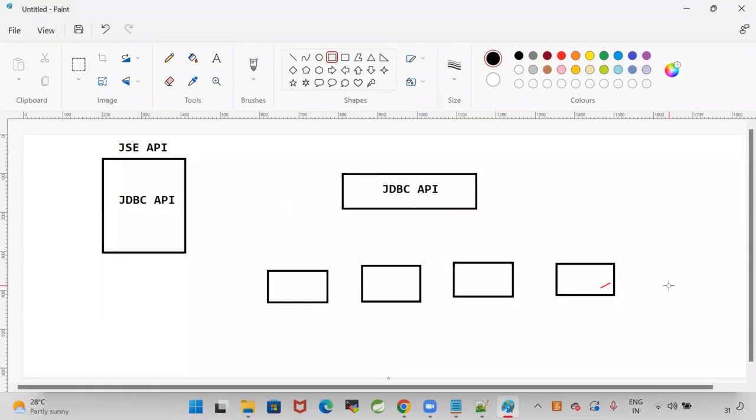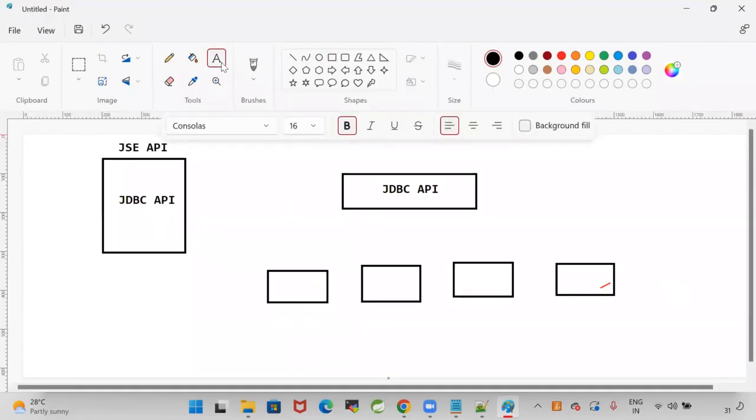How come we are able to connect with so many databases by using JDBC? Database vendors provided some classes for us. By using those classes, our Java program can communicate with any database available in the market. Tomorrow, if the Oracle database is out of the market, do we need to change anything in JDBC? Actually, JDBC is a dummy. There is no logic in JDBC. Where is the actual logic to communicate with the database? Oracle people have that logic. MySQL people have that logic. It is something like plug and play.